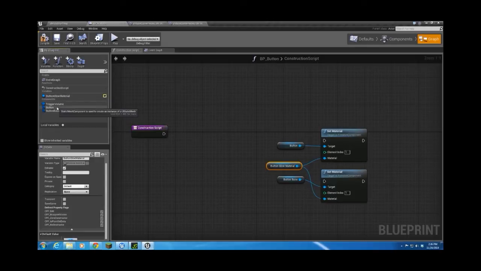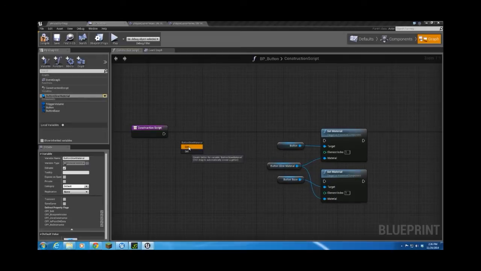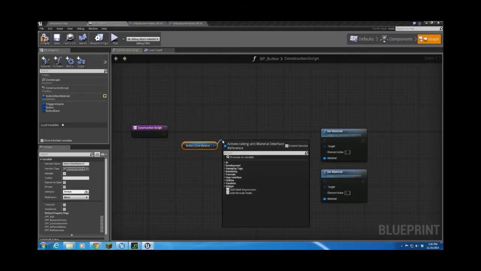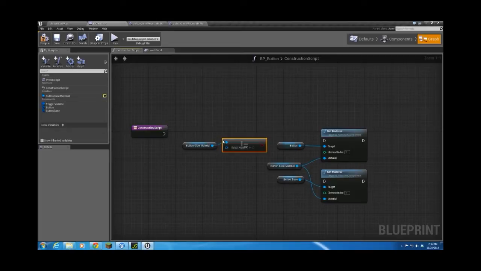Alright, one thing I want to do while setting the button glow material is check if it's set to anything besides the default.